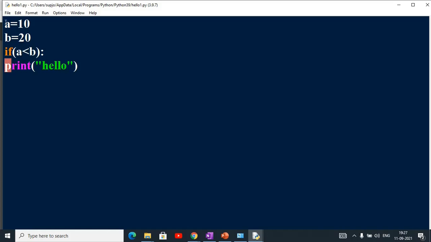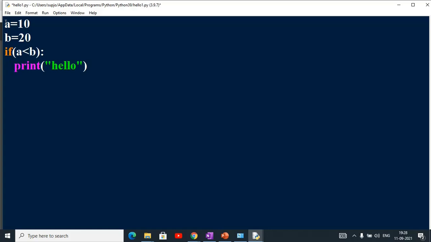The first three lines we can say are in the same block of indentation, because they are the same type of things. From the third line I am using if, so inside the if I have to give proper indentation, that is, this print statement must be inside this if statement.